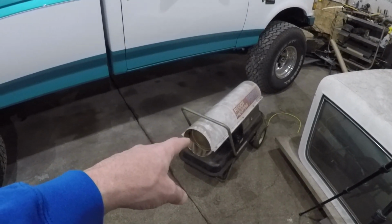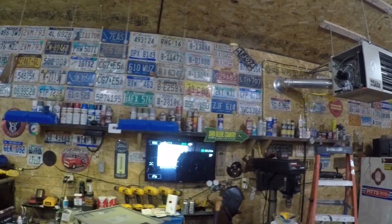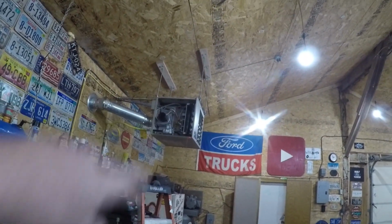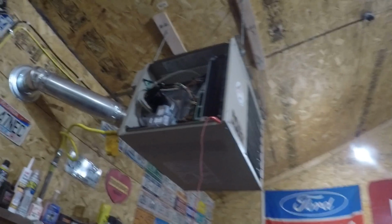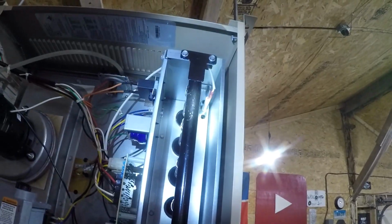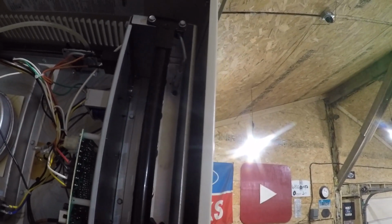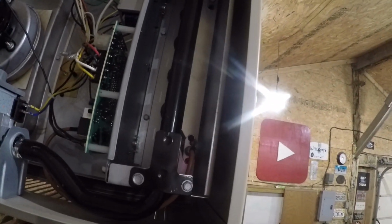So real quick here, the reason this guy was running yesterday, it was pretty darn cold out, and that direction is south. Well, this heater vents out the south wall and had a pretty stiff wind out of the south, and I couldn't really figure out what was going on. The flame would keep kicking on. Sometimes it'd stay on quite a while, other times it would almost immediately go out. Took the cover of this guy off, and there's a flame sensor right there. I pulled him out, cleaned him off. Couldn't imagine he was dirty already because this thing has only been up and running for 2 or 3 weeks. And I thought there was another flame sensor down there. That's actually the igniter. But I pulled it out, cleaned it off too. And that made absolutely no difference, of course.